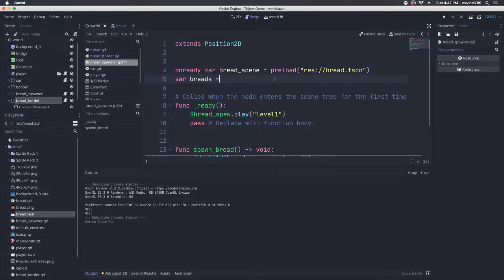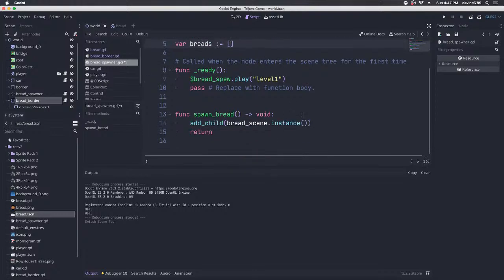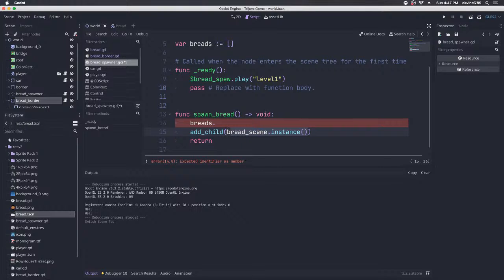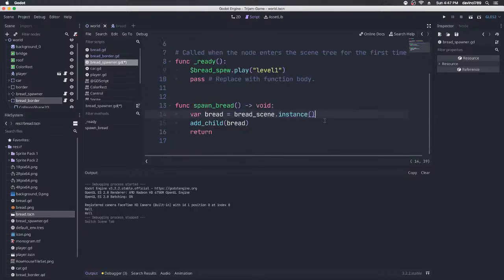That's fine. Oh no, now we need to make this a variable. Var bread equals, and then add child bread. And then we add to our breads, dot append bread.